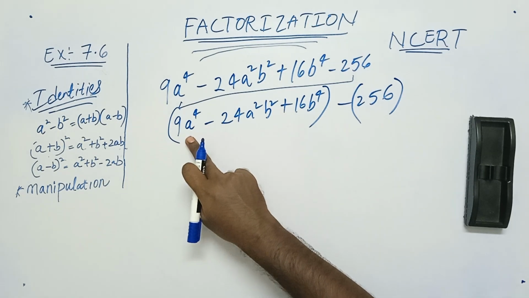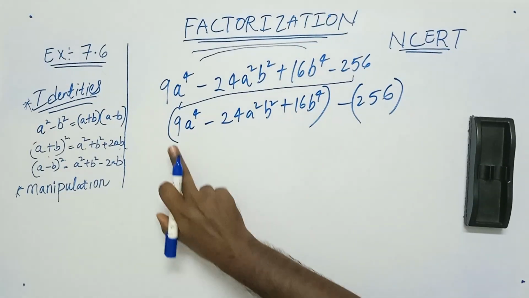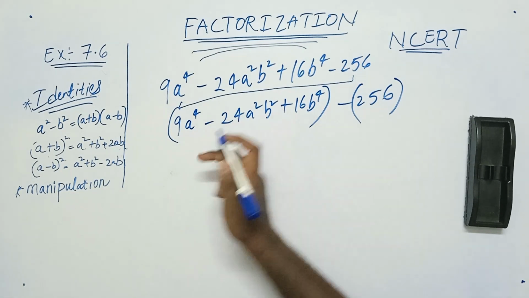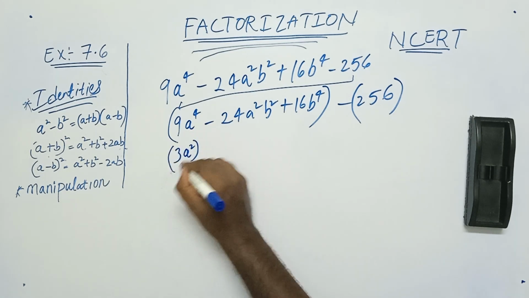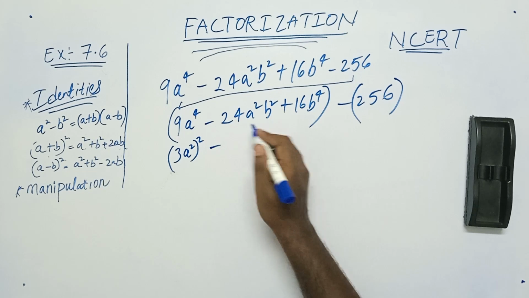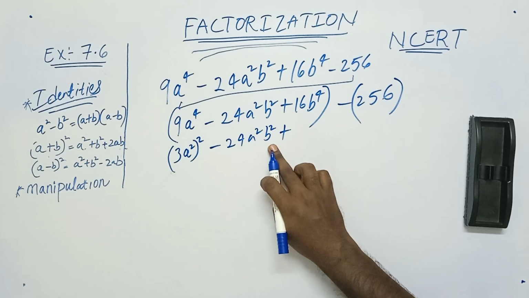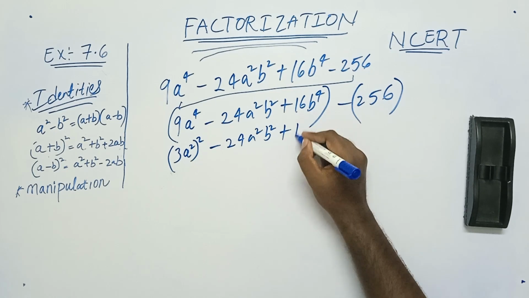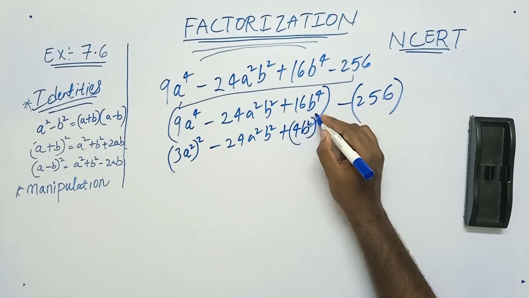Now I'm going to bring a few terms in this expression into an exponential form. Let's take 9. 9 can be written as 3 square, and a power 4 can be written as a square to the whole square. So I can write 9a power 4 as 3a square to the whole square. Here you have a minus sign, we keep the minus sign. Now we have 24 a square b square, let's keep it as it is. Later we're going to check whether 24 a square b square is correct by using the a and b values. 16 is a square number, since 4 squared is 16, so we write 16b power 4 as 4b square to the whole square.